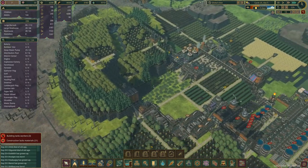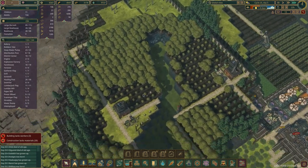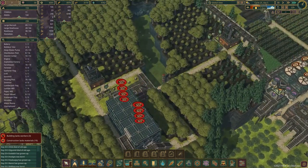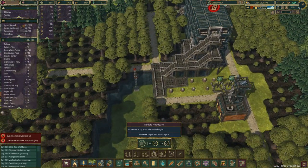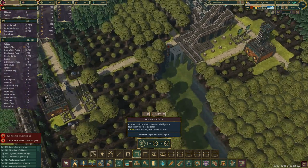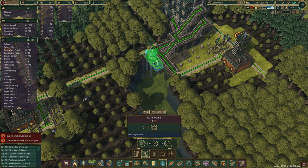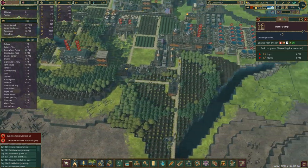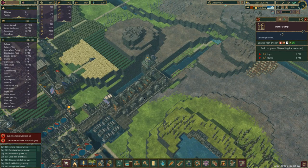We're going to find out how long we're going to be just chilling. You know what? We should probably put a water drop up here. Yeah, for reals. A water drop. And I see a good spot to do it. Just going to build this up. And then I think it'll just attach the road right there. Water drop. Cool. Yeah, and that'll just keep this area happy. We have plenty of water, obviously. And now we're never gonna run out. Like ever.